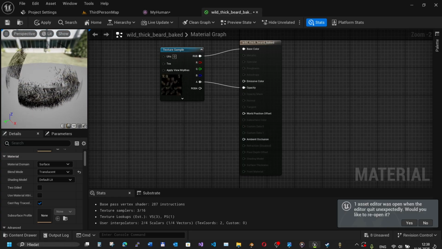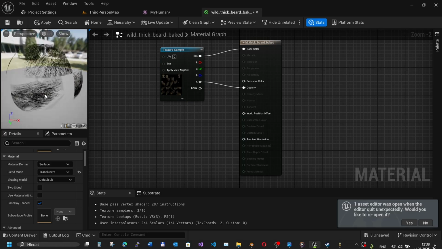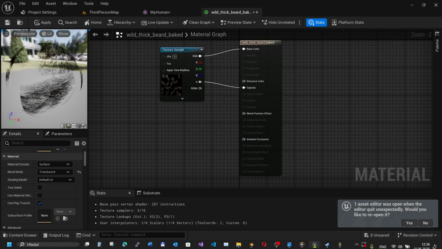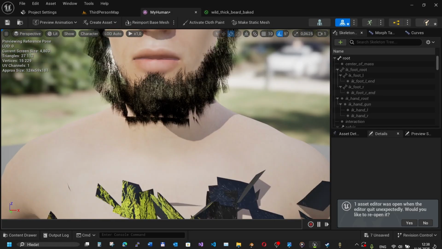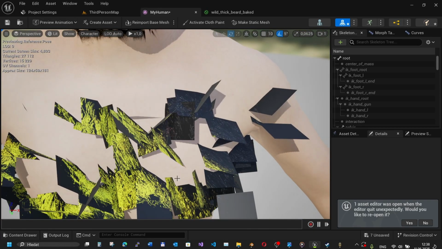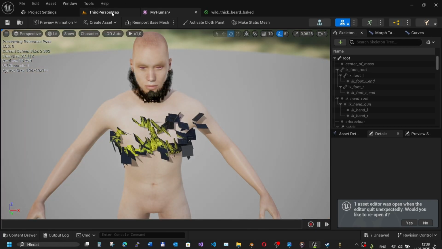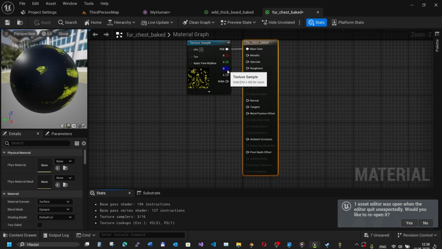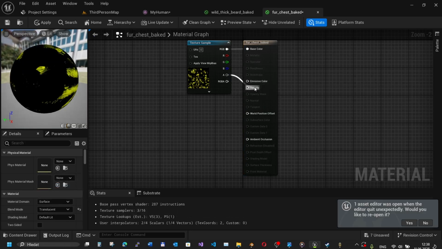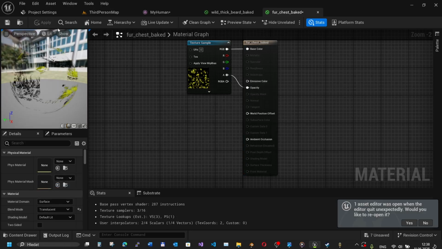Now we can see only our hair is visible. Let's apply, hit save. Now we see here it works fine, and we need to do the same for the chest hair. Apply, save.